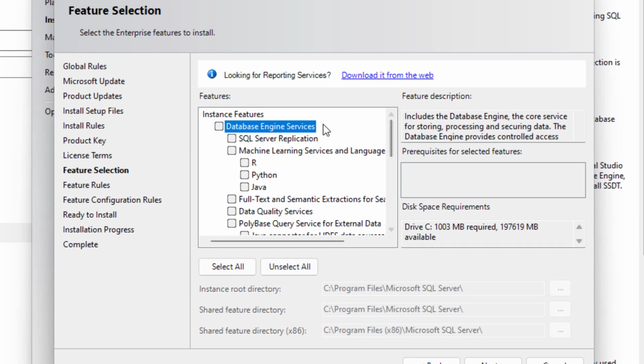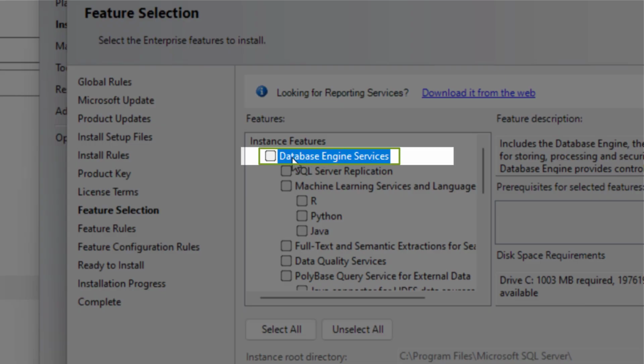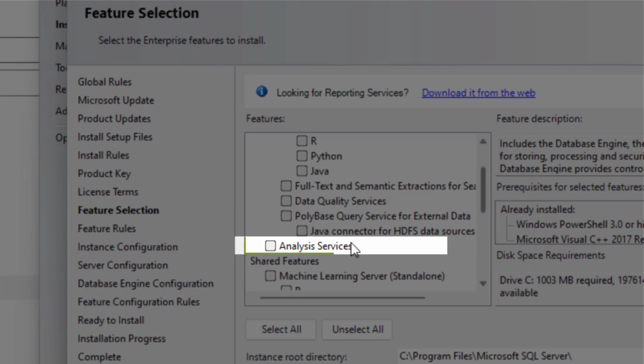Here we need this option called Database Engine Services for our work and install the services relevant to the SQL Server core, so we select it. Another option we need to choose is this one, which is called the Analysis Services.